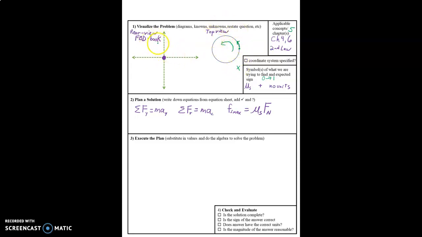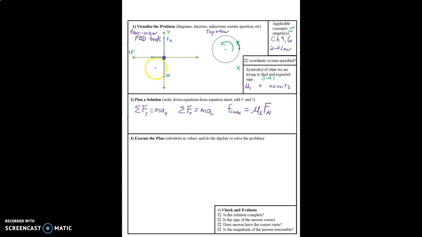But now, when we draw a free body diagram, we're looking at it from the rear view. So, since we're looking from the rear view, we know there's a normal force acting up. Oh, and by the way, since we're standing back here, we also have to imagine that we have X-ray vision, and we're looking in at the book from all the way when it's in the car. So, we also know that there's weight pulling straight down. And then, well, let's think about the coordinate systems that we're using here. This is going to be our Y direction. And which way is the R direction? Well, if we're standing here looking at it, the center of the circle is here, so the R direction is to the left. So this is our positive R direction over here.